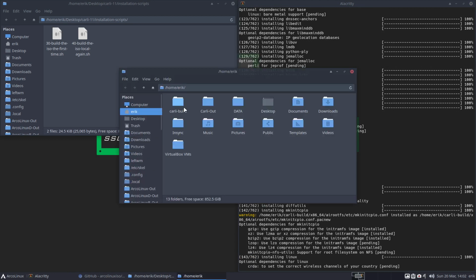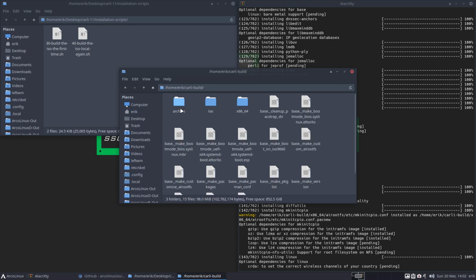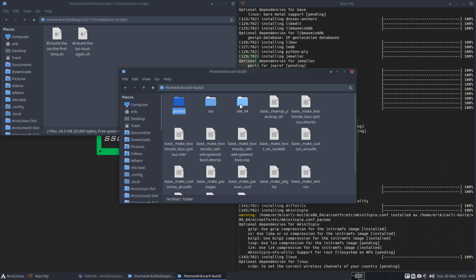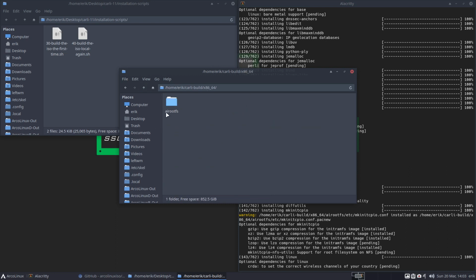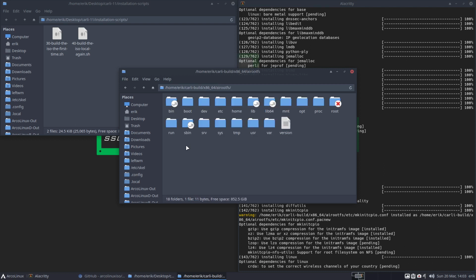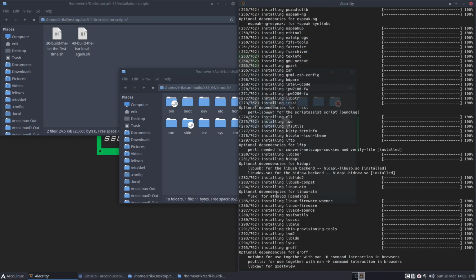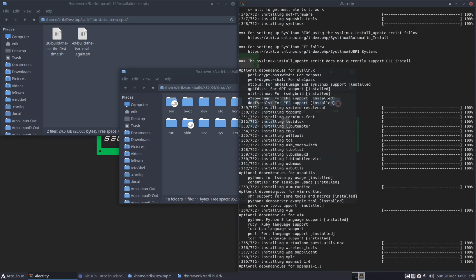And where is it building? It's going to build in Carli build, in ALCI build, in ArcoLinux build, in ArcoLinux D build, in ArcoLinux B build, right? It needs to have a folder for itself. This is our little decision-making folder, but this is your future system, the Arch ISO root file system. This is the future system. Voila, it's building. And as an end result, it's going to make an ISO of all that.